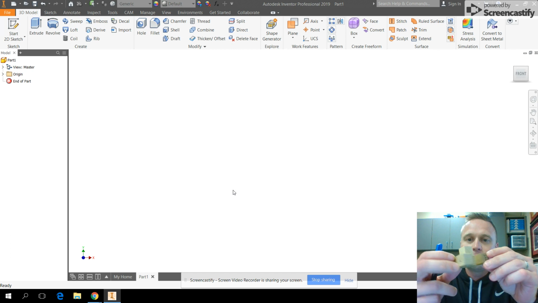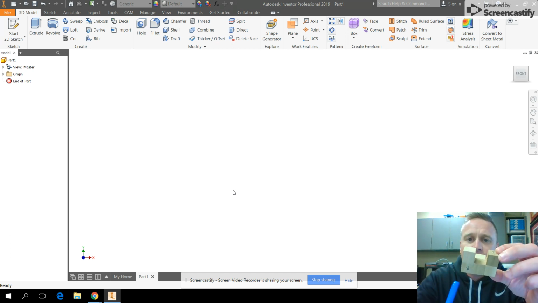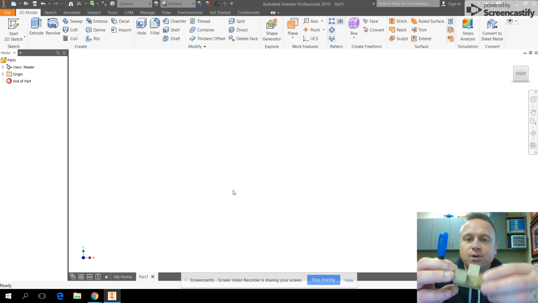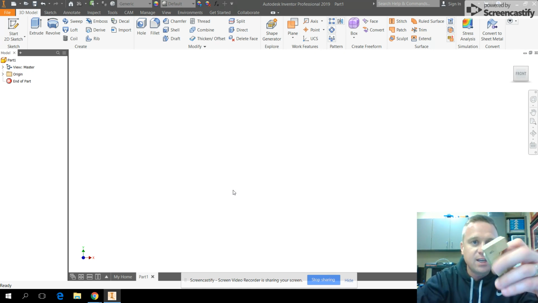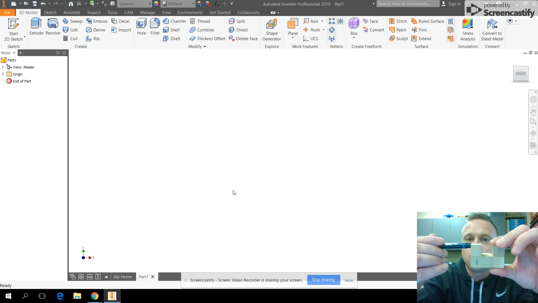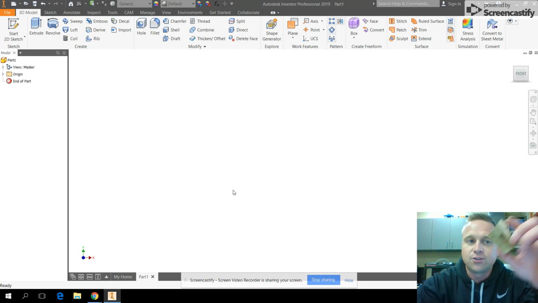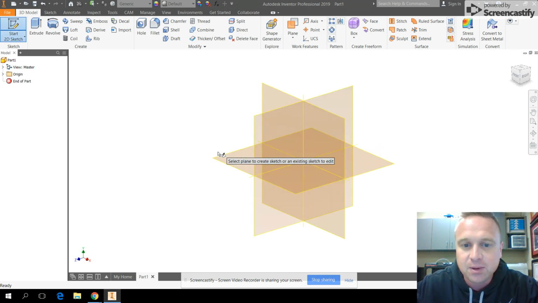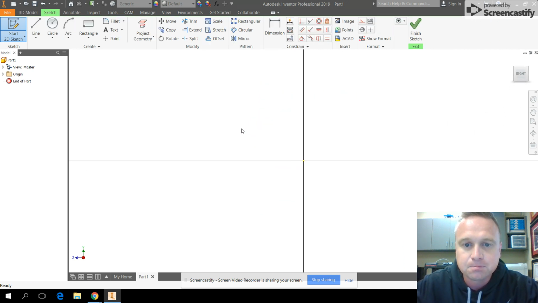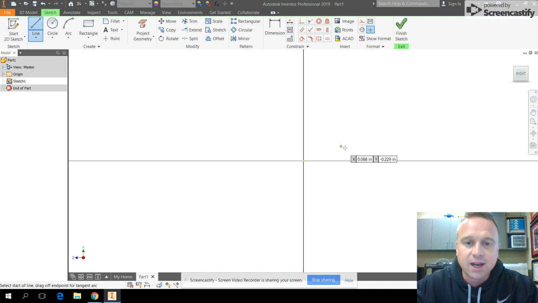And so if we look at this part, the first thing that I'm going to do is create a two-dimensional sketch that represents this kind of U shape here. All right. We know that each one of these blocks is 0.75 inches. And so if I go ahead and click Start a new sketch, it's going to ask me to select which plane I want. I am going to select the YZ plane for this. I'm going to click the line tool, and I'm always going to start at the origin.